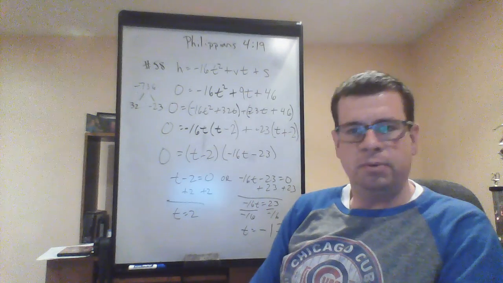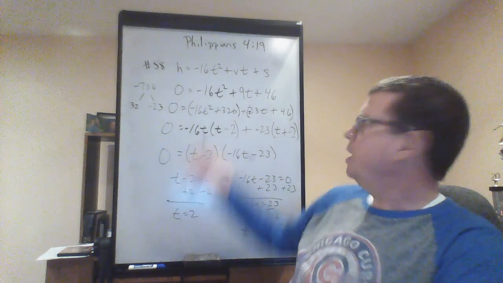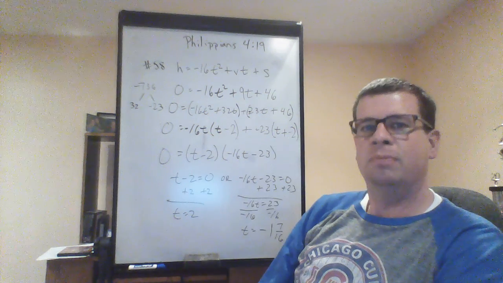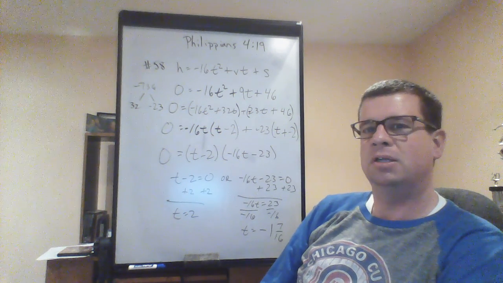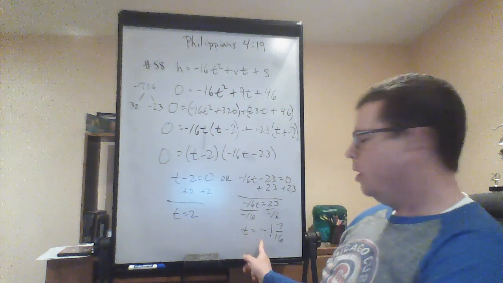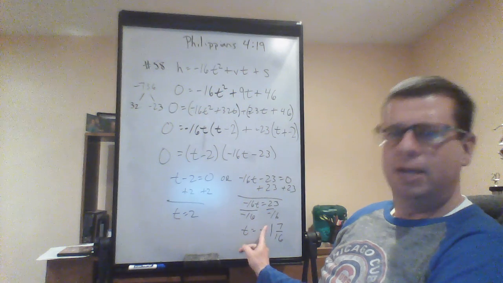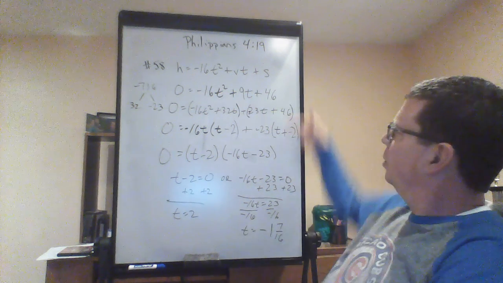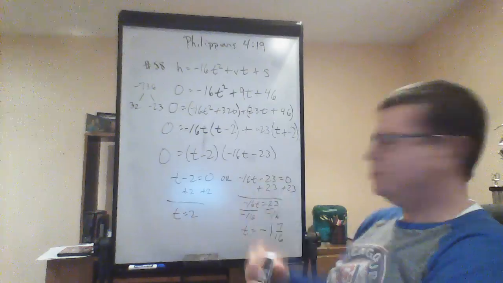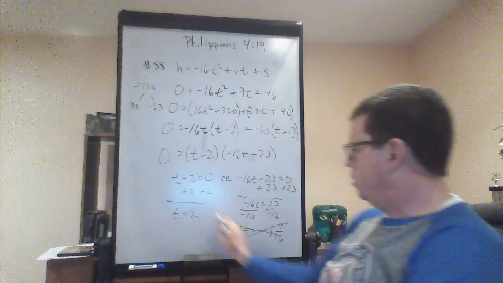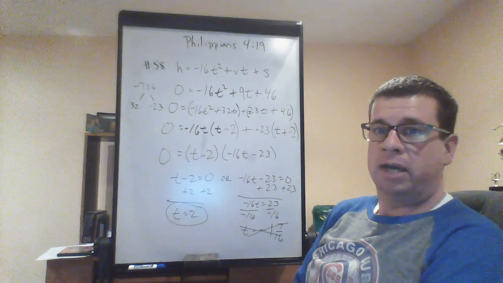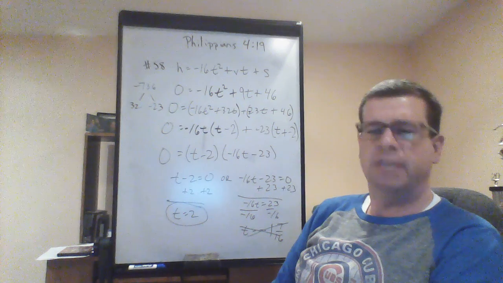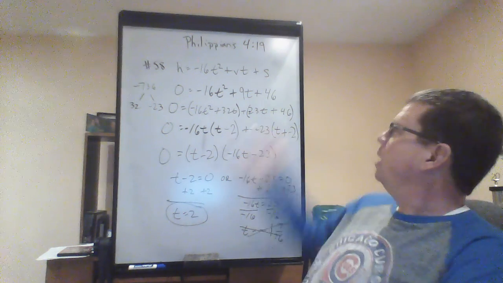Okay, so again, two solutions. That's kind of what we were expecting with these quadratic equations, equations involving squared variables. We're expecting two solutions most of the time. But now again, this one, because t is a time, how long is it going to take her? Negative time in this case doesn't make sense. So this is a solution to that equation, but it doesn't answer our question, where this one does. Okay, 2 seconds. It's going to take her 2 seconds to hit the water.